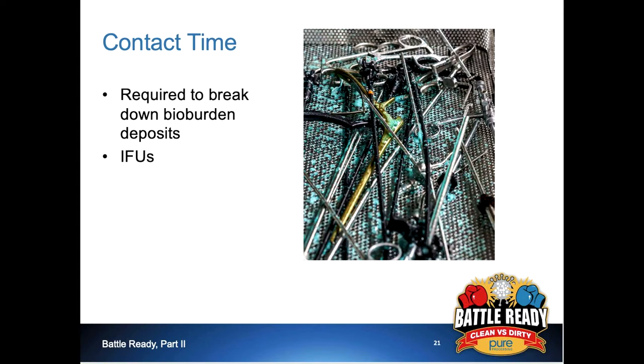A specific contact time is required by every enzymatic detergent to effectively break down bioburden deposits such as blood, fat, and tissue. If your device IFU specifically requires it, an enzymatic soak for the instructed contact time, followed by copious flushing, makes bioburden easier to remove. It's important to allow the full contact time so that detergents can break down larger deposits. If there are active enzymes in your solution, they will break down specific soils, so remember to use the appropriate enzymatic detergents for the bioburden you are dealing with in your department. Lastly, make sure you are achieving the required solution temperature to do the job and are delivering the right amount of cleaning chemistry to each batch of solution.